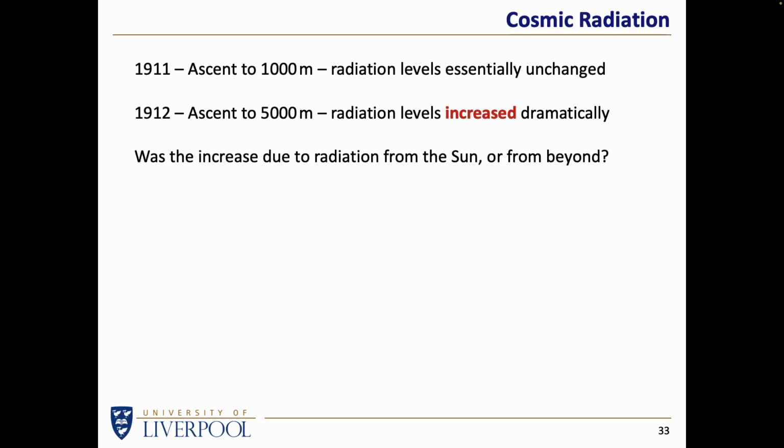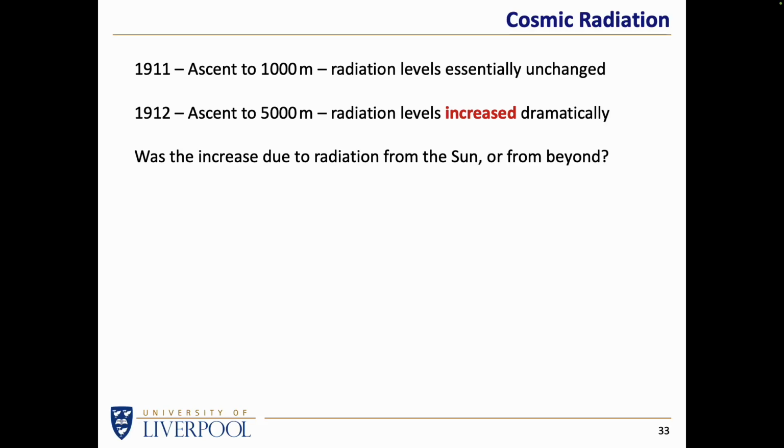So the second question is, now that we know it's above, not below, that's been conclusively indicated by Hess, is this radiation coming from the sun? So what's the choice? One option is to say, well, we're going to take a hot air balloon flight and we're going to do it at night. And we're going to go up and we can't see what we're doing, we can't see where we're going, and we can't see where we're going to land. Nobody wanted that particular job. So what's the alternative? If you want to know whether the sun is a source of cosmic rays but you don't want to fly at night, what's the option?